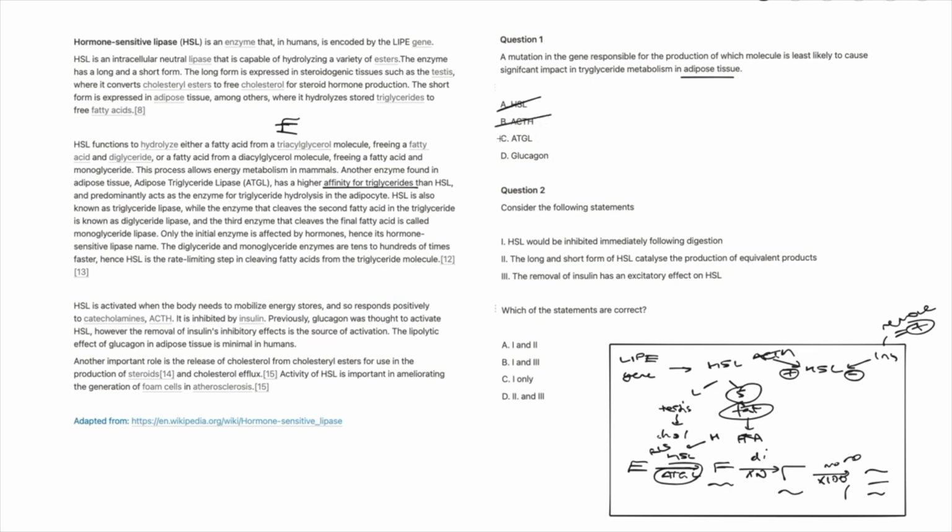Then ATGL, very, very similar, was down here. This was an alternative enzyme that could also help in the hydrolyzing of triglycerides in adipose tissue. And so this said which has the least likely. So this is a direct contributor to it. So that one's out. So by elimination, I've got glucagon, but I would still look for supporting evidence. Glucagon was minimal in humans, but this didn't say in humans, so it's still open to all mammals. But it did also say that glucagon was thought to be activating. However, it's actually the removal of insulin that activates it. So therefore, this was thought to be the contributor, but it's actually not. So the answer then becomes D.